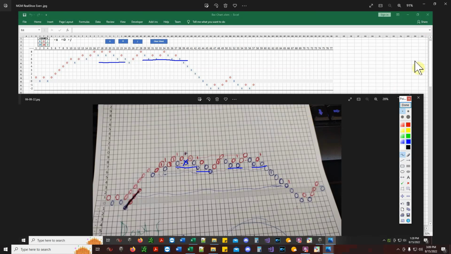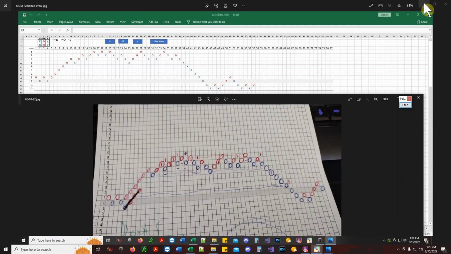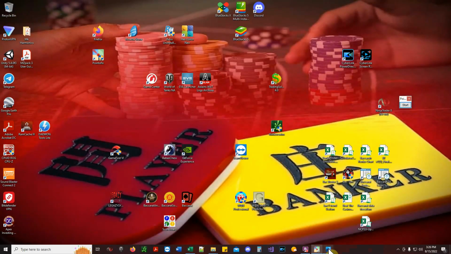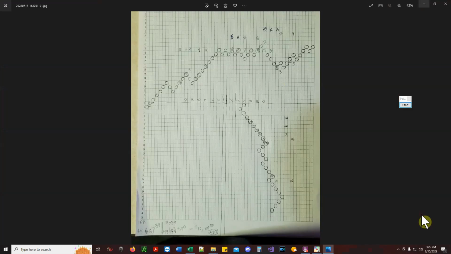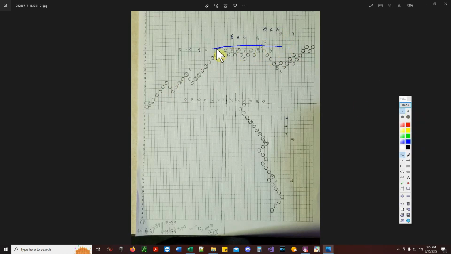Let's minimize this for a second. He uses zeros because I said, man, why are you using zeros on that? Because he knows a down play is player and an up is banker. He just uses zeros across all his things. But you can see right here, he's like plus 15 units. He's making a killing. And he likes trading ranges. Look at these ranges he's trading right here. Look at this range he's trading right here.